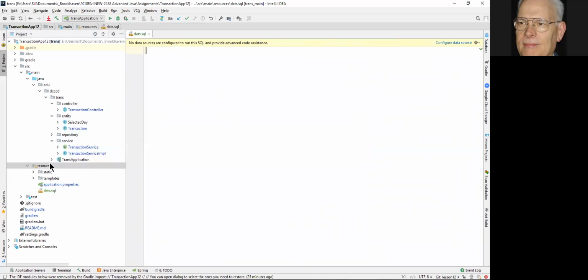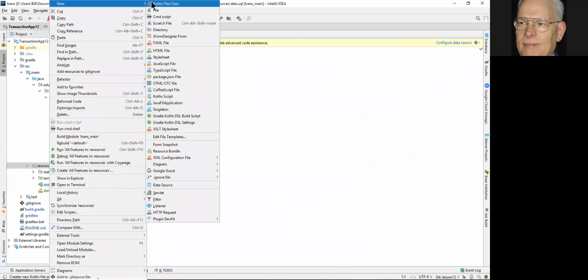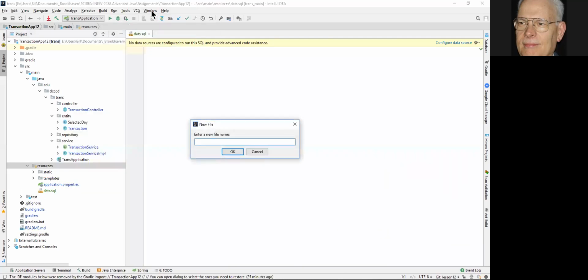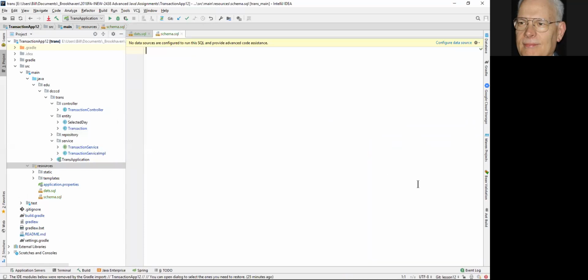And the other one is schema.sql, and add it to the repository. And we're going to add 4 records to the database to kind of prime the pump, so to speak.